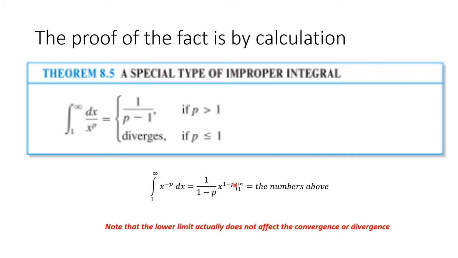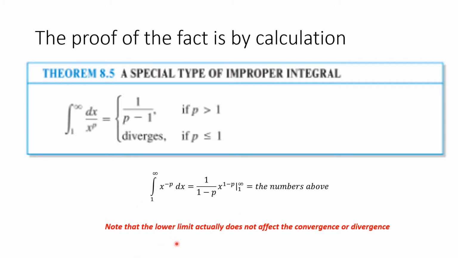And if I plug the numbers in, and I did a little bit of shorthand here, and I really should take the limit. I didn't write that, but if I take the limit and I plug in the limits, you will get these results. So when you put 1 in here, you will get this, and the other one will go to 0 if p is bigger than 1. If p is less than or equal to 1, this will blow up, and this will be an infinite area.